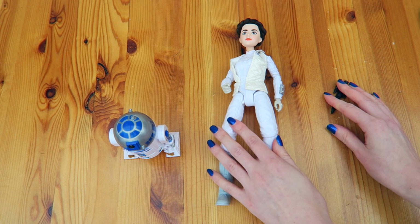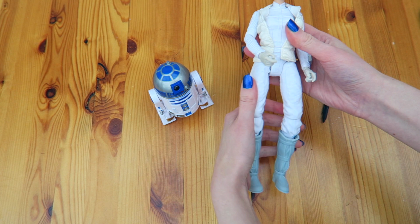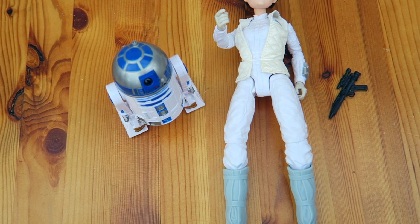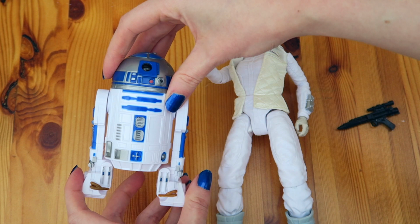So here is Leia and R2-D2. I really like R2-D2. He can stand up on his own, and Leia looks really cool. I love her outfits, the Hoth outfit. I'll just zoom in a bit so you can see. So this is the Hoth Leia from Empire Strikes Back. It's the outfit she's wearing, a warm outfit for the snowy climate. And there's R2-D2. So Leia can hold her blaster.